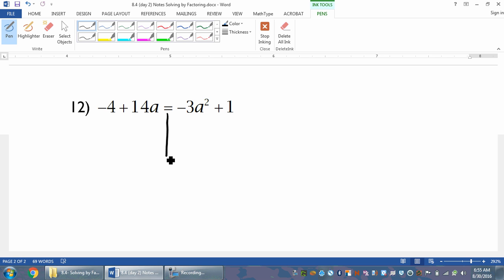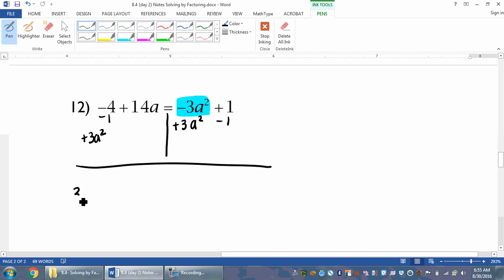That's the first rule. To figure out if things end up on the left or the right, look at the quadratic term. The quadratic term is negative. Since it's negative, we don't want it to end up on the right. We need to move it over to the left because it always has to be positive. So to move negative 3a squared over, we're going to add 3a squared to both sides. And then again, I'm going to move 1 over, but I'm not going to put it right up next to the negative 4 because they are like terms. From here, I'm going to go from 3a squared plus 14a, then negative 4 minus 1 is negative 5. Drop down the equal sign, that cancels out, that cancels out, so it equals 0.